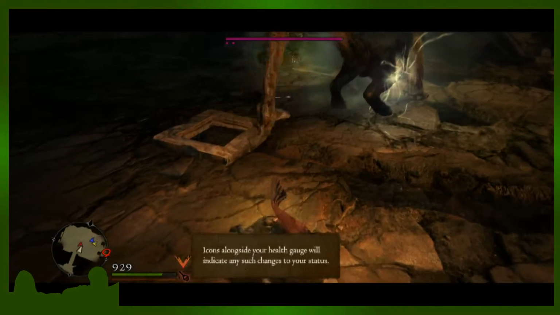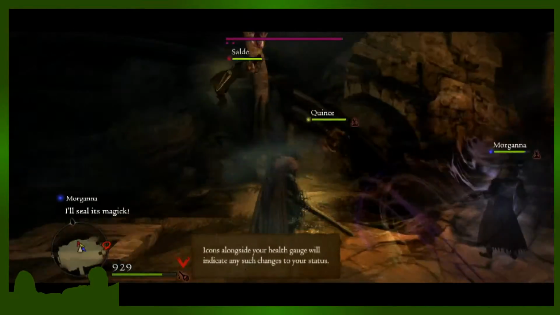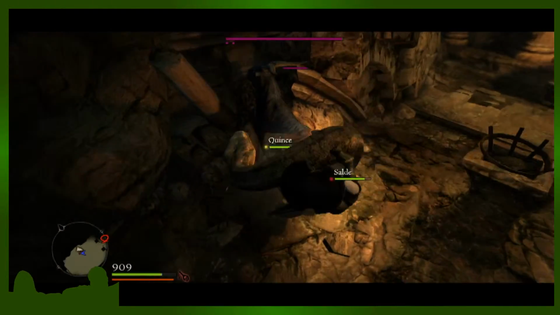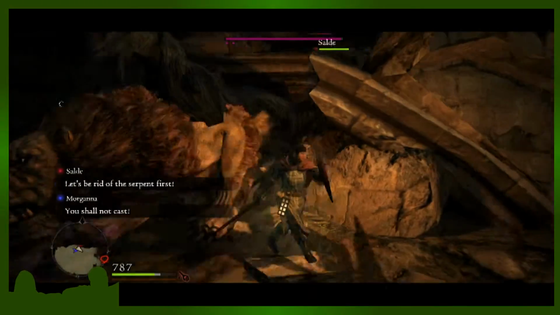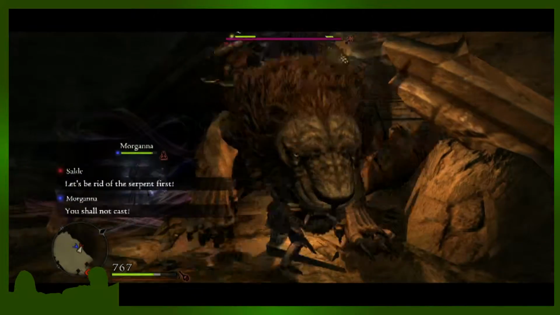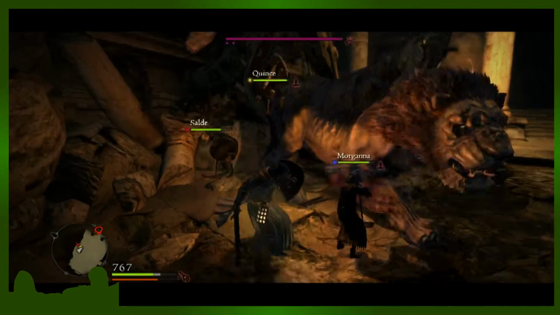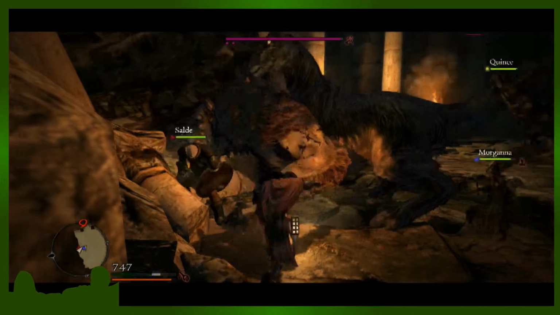It's a good touch. I like it. With the creatures, I get back up on this guy. Because first, if we could take off his Chimera, Mufasa the Chimera, take off his tail, he loses that poison attack. What's that? The silent spell is "You shall not cast."